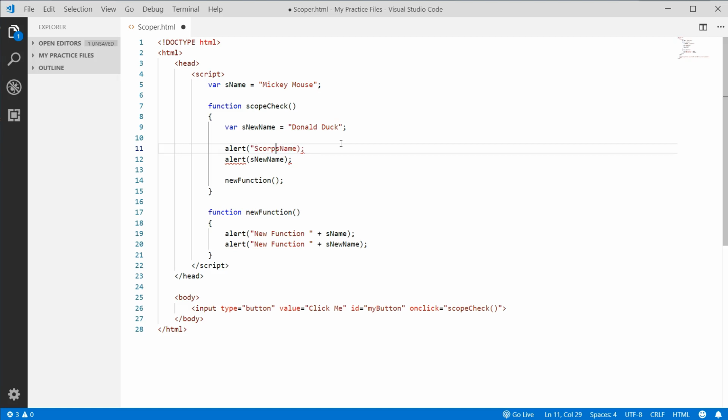Let's say scope check, so we know what function we're in when we're displaying this information. So when I run it, we should see Mickey Mouse, Donald Duck, and then we call a new function, and then we're going to see if we still see Mickey Mouse and Donald Duck.